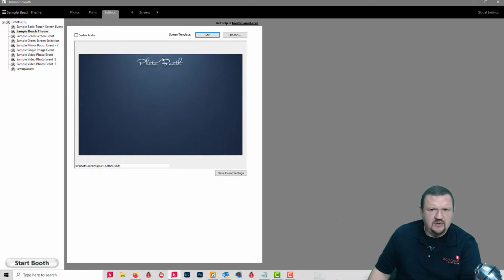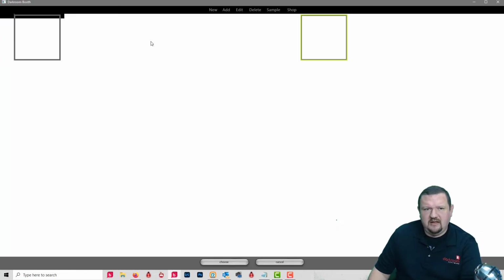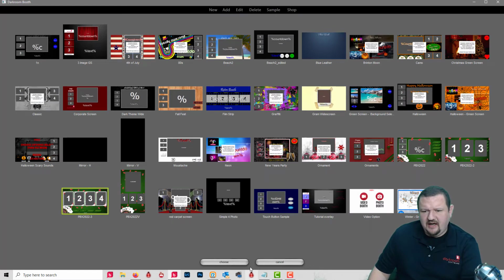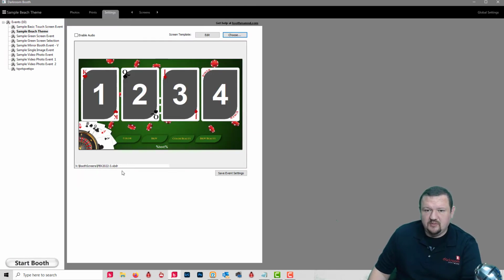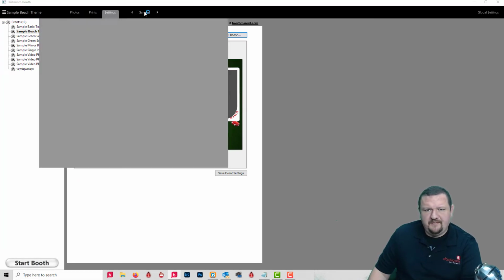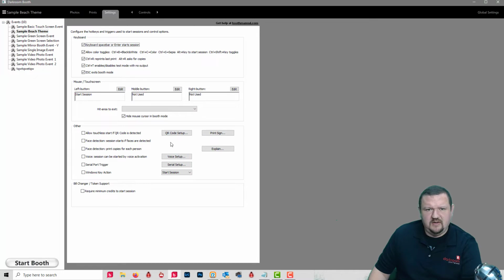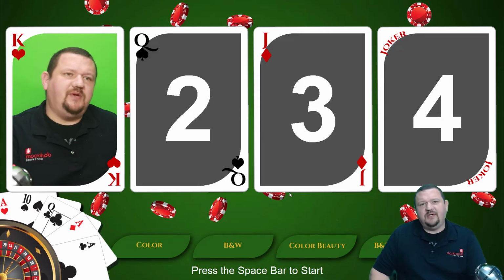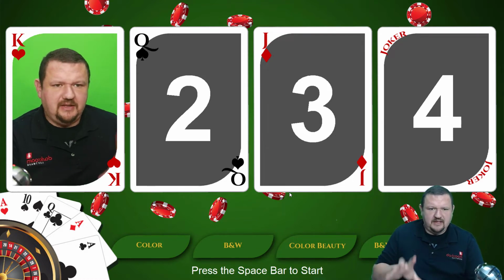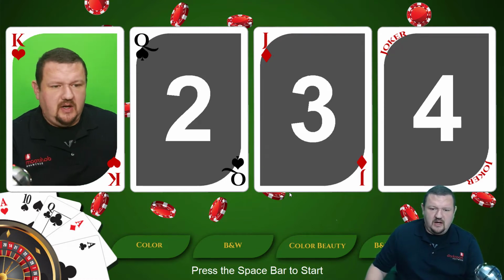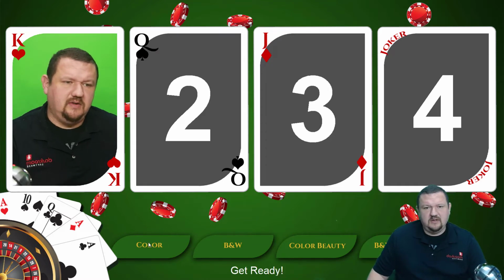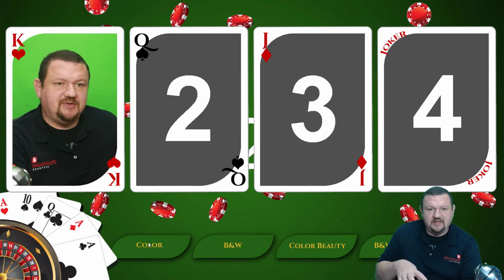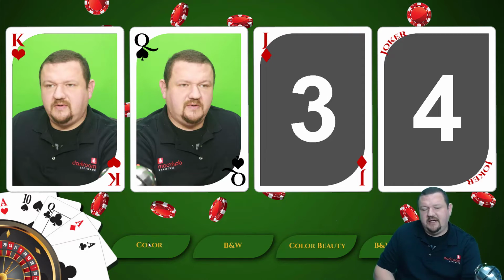One thing I wanted to show you was kind of an interesting idea. Right here I have a screen template. It looks more like a print template, but you can see it has some buttons. Let me go ahead and make sure I'm not hiding my mouse so I can click on the buttons. So something interesting will happen here. When you don't have a live view, it'll take the place of the next available photo node. Let's go ahead and start in color, and you see as it captures the image, it'll then move on to the next image.